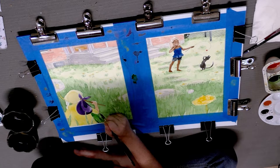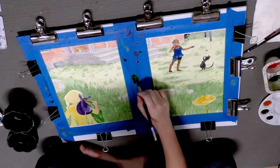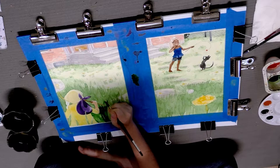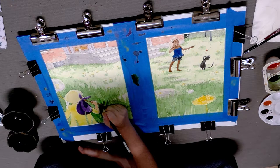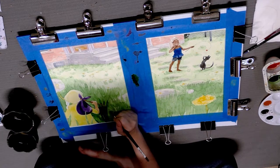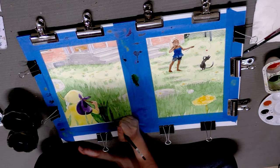And since I'm working directly with the paint, in an unadulterated form, I'm gonna work kind of slowly and in layers. And the hardest part is working around the figure, because I don't really want the grass to look like it just stops when it hits Kara, but I also don't want to paint over her, which would be the most realistic looking way to do it, because it would lead to uninterrupted grass.